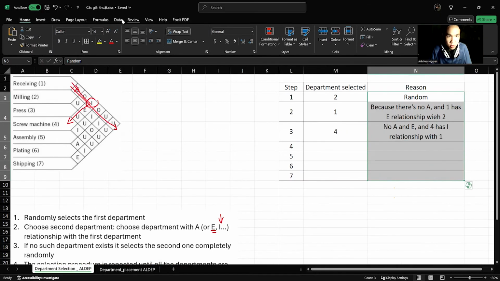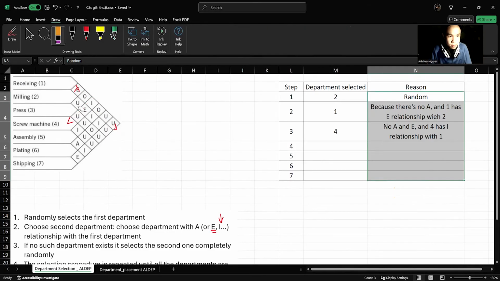Let me speed things up for you. After we choose department 4, we look at these two diagonal lines. No A again, but we have an E right here. Oh no, it's with department 2. We already chose 2, so not that E. How about an I?